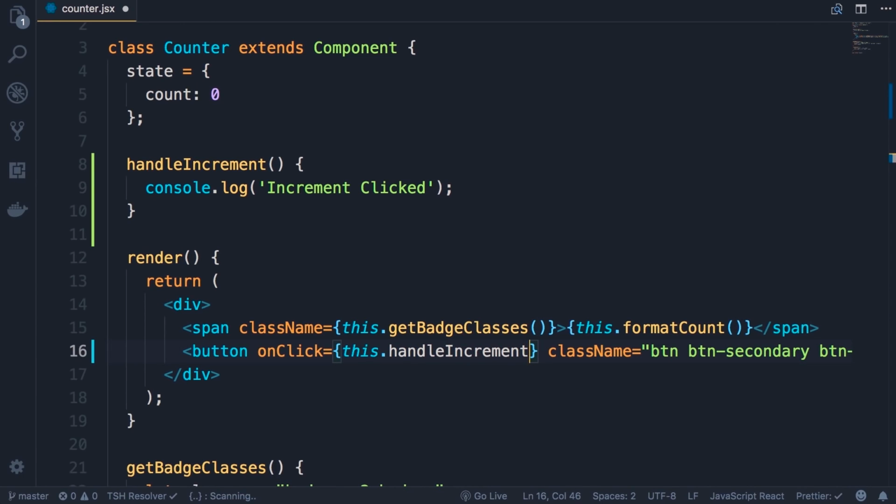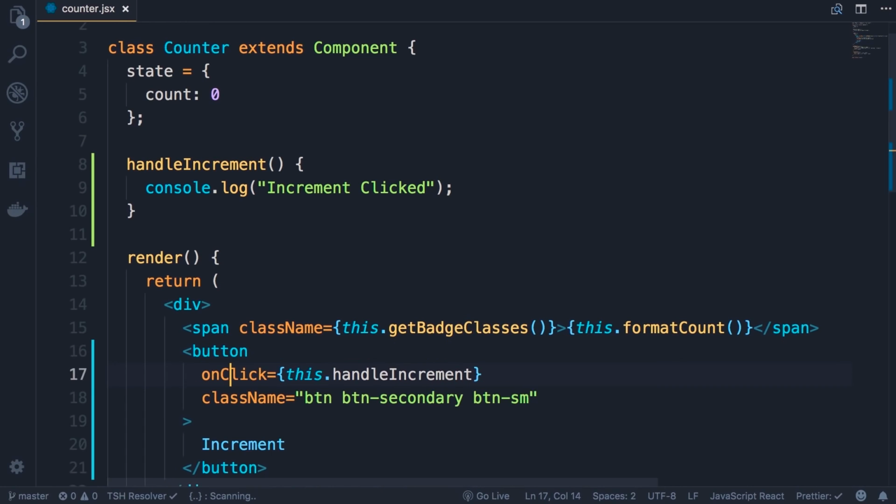This is different from handling events in vanilla JavaScript. In vanilla JavaScript, we call the target function when setting the onclick attribute. Also note that the name of the event here is case sensitive. So if we use a lowercase c here, we're going to get an error because React elements don't have a property called onclick with this naming convention. Okay, so let's revert this back, save the changes.